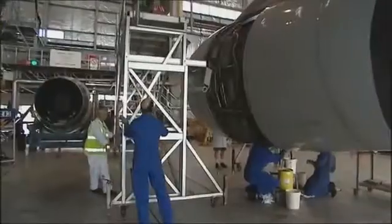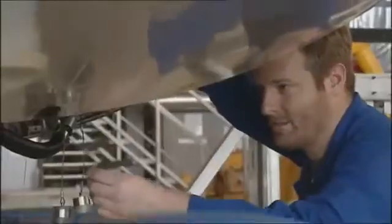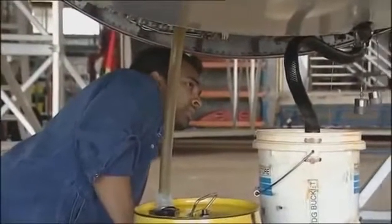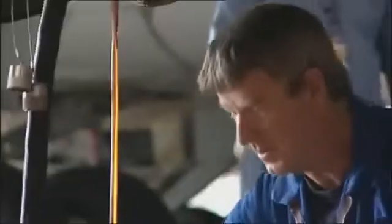My biggest buzz in this industry is actually achieving repairs under time constraints. Making sure that aeroplane gets out of the hangar on time so that the flying public can get to their holidays. Also the challenges of doing some of the work. Some of it's quite technical and you have to really think about what you're doing. You have to understand your product very well, and I find that quite a challenge at times, and I enjoy that challenge.